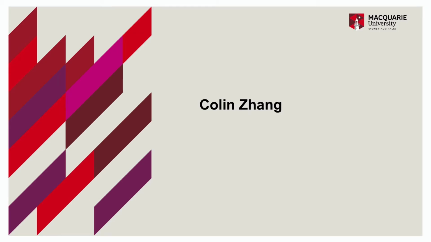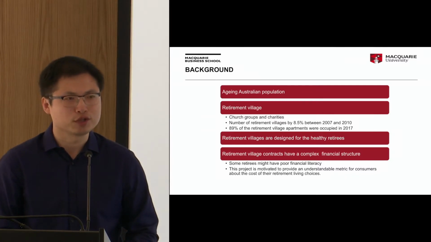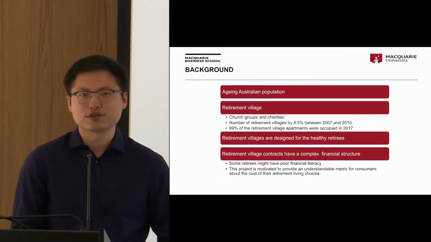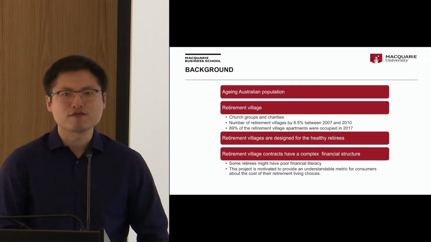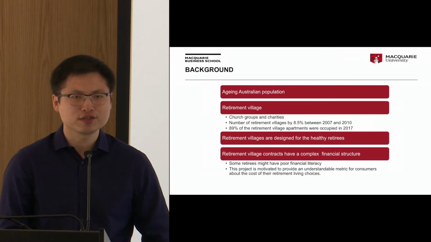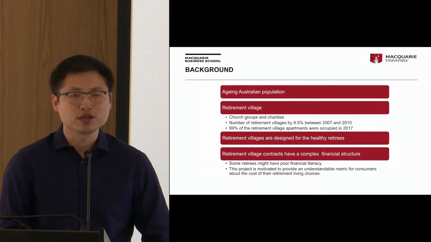Thank you. Hello, everyone. Welcome to my presentation. We know that currently Australia has an aging population. More and more people might choose retirement village as their retirement living option. Originally, retirement villages were established by church groups and charities. Nowadays, many investors are exploring this business sector, and we can see that there is an increasing number of retirement villages in Australia. According to recent statistics, around 90% of the retirement village units are occupied.